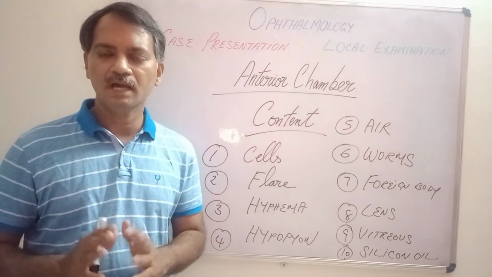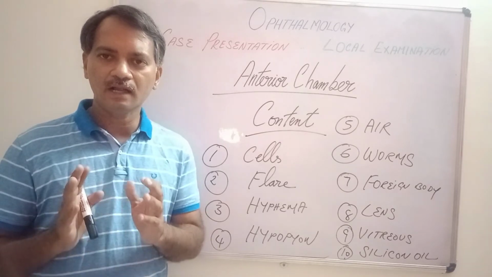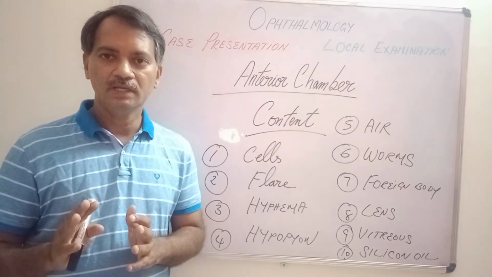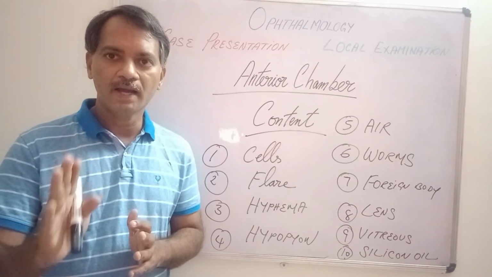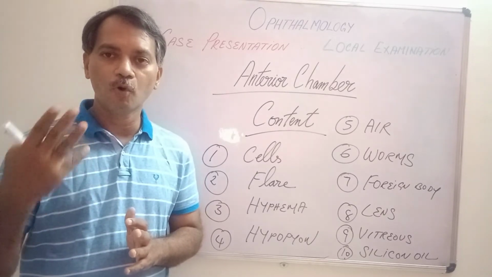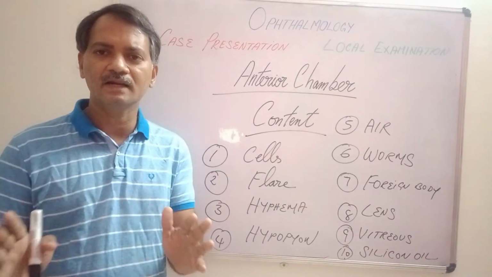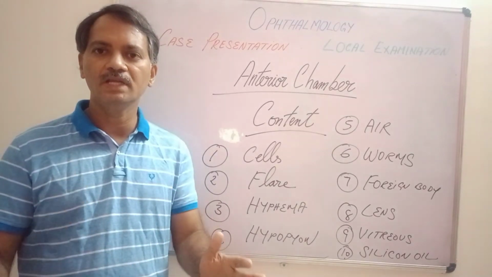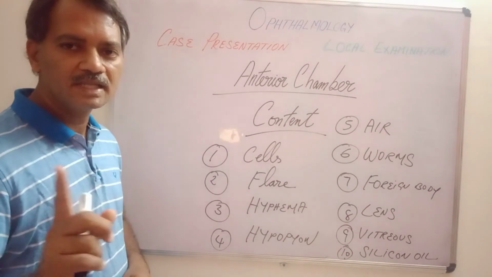The normal content of the anterior chamber is the aqueous humor. But sometimes there may be abnormal contents in the anterior chamber. Aqueous humor is an ultrafiltrate of the blood. Actually, the milk of humans is an ultrafiltrate of the blood, but aqueous humor is much more of an ultrafiltrate of the blood, because the aqueous humor is very clear and transparent, being devoid of cells and devoid of proteins.